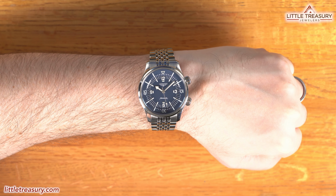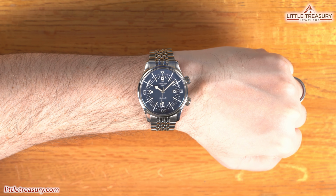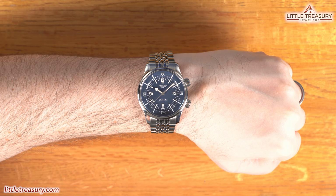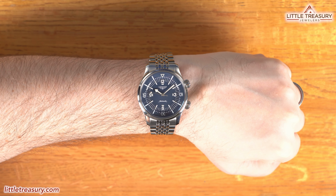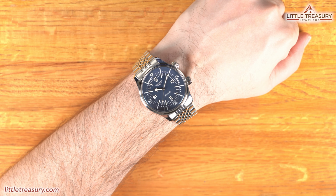I'm a big fan of Longines in general, and this Legend Diver really doesn't disappoint. It's like they listen to feedback and actually learn from it. People complained about the lugs being too long on the previous models, and now they're perfect. The case is smaller now, and it looks amazing on my 6.5-inch wrist. Also, the bracelet is superb, although I've really never cared about the beads of rice style, although many people really like it. It really is a good pairing with this timepiece, I must say.